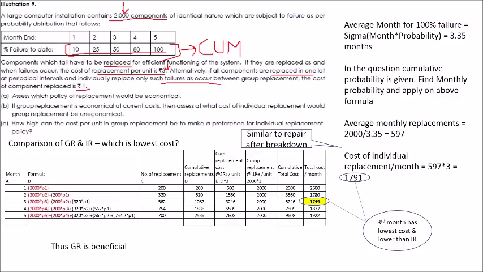Initially we saw only the individual replacement. In individual replacement, there is only the cost of the components that failed and were replaced. But when you come to group replacement, you have a group maintenance policy. It's nothing but a preventive maintenance policy, plus there are a few breakdowns, and to replace those you also spend some cost. But the advantage is that the supplier is willing to give each component for 1 rupee. Initially he supplied for 3 rupees.